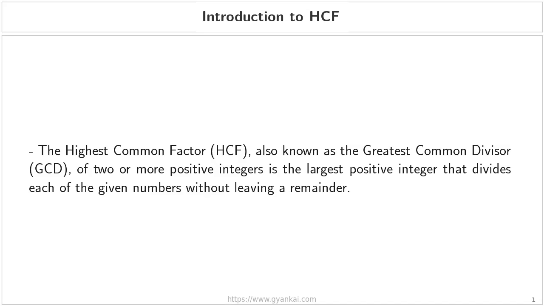Welcome, everyone. Today, we are going to master a very important concept in number theory, finding the highest common factor, or HCF. Now, you might have heard this referred to by another name, the greatest common divisor, or GCD. Regardless of the name, the definition remains the same. When we look at two or more positive integers, the HCF is simply the largest positive integer that can divide into each of those numbers perfectly, without leaving any remainder behind.